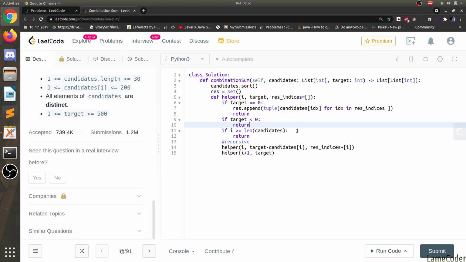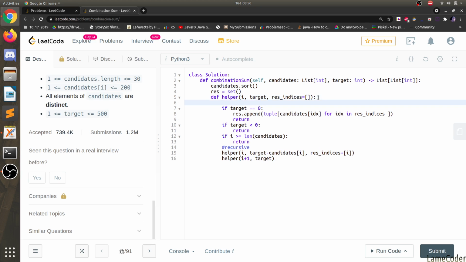So if I will be length of candidate, either this will return the real answer or it will go to the next. It should work, I guess. So these are the base cases I have taken: if target is less than 0, or equal to 0, or I crosses length of candidates. So we can put or in here.